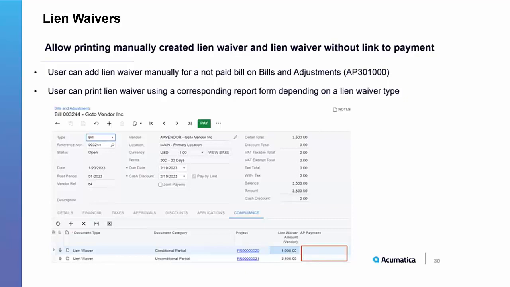This is something that we've been waiting for quite some time. The normal workflow is that you do not even issue the check until a subcontractor has submitted the signed lien waiver back to you. So this will help tremendously for those companies that have a workflow where it's required prior to printing.